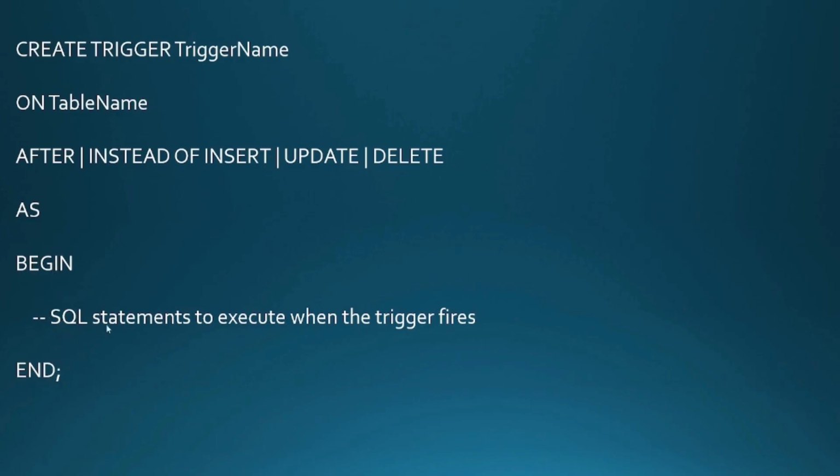Inside this begin block, you will write the SQL statement to execute when the trigger fires. That means whenever you insert something or delete or update, you have to put that statement here. So whatever you do here, it will always be related to that trigger, which will fire automatically. That means whatever I'm doing on some table, it will trigger the event. Like in other programming languages, such as JavaScript, events are there. Events are things which are automatically invoked whenever we perform some actions. So let's see this in a practical way.